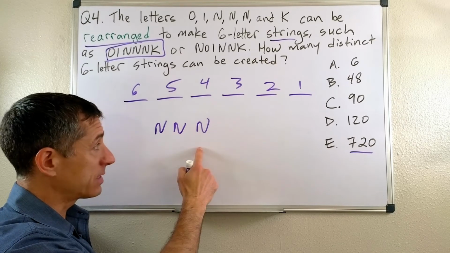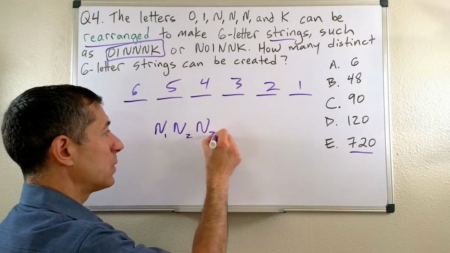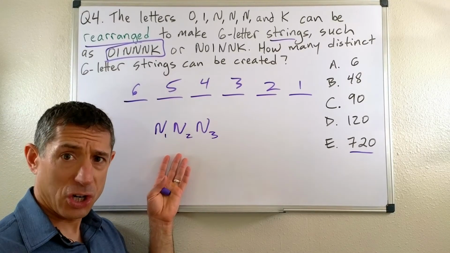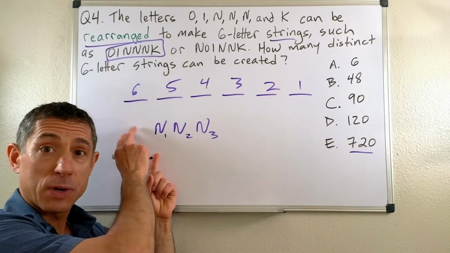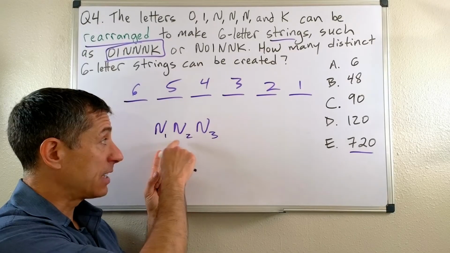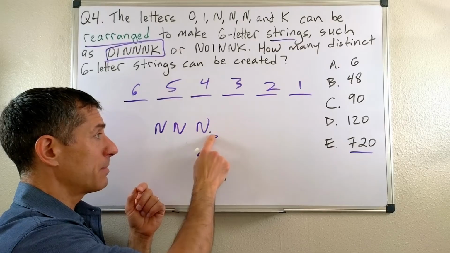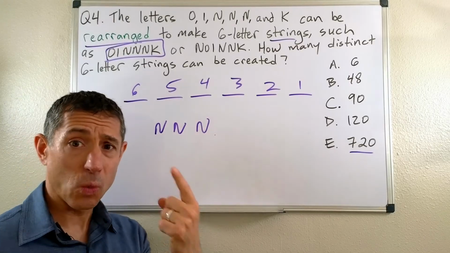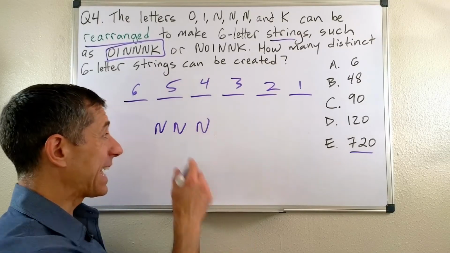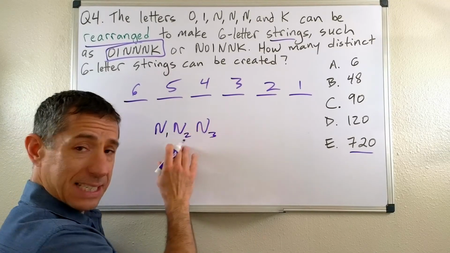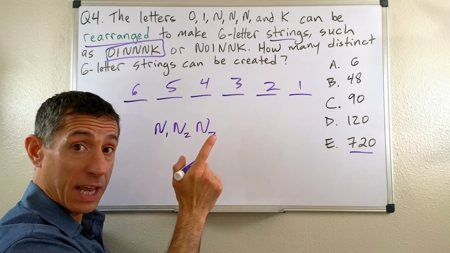We can't tell the difference between them. If we gave these numbers and said this is N1, N2, and N3, then yes, sure, these are 3 distinct characters. So we're going to have 3 options for the first slot if we're just rearranging the N's, 2 and then 1, there'd be 6 ways to do it. But if we don't have these little subscripts, they all look the same. There's only one way to rearrange it. Even though it feels like there should be 6, if these were distinct letters, there'd be 6 ways to rearrange these 3. But since there aren't, there's only 1.